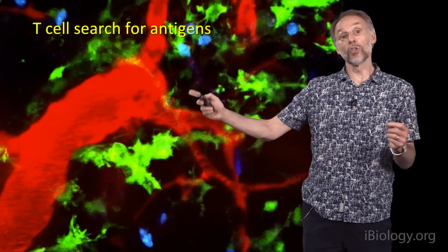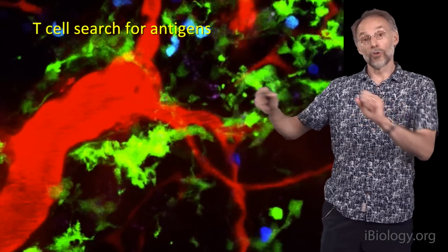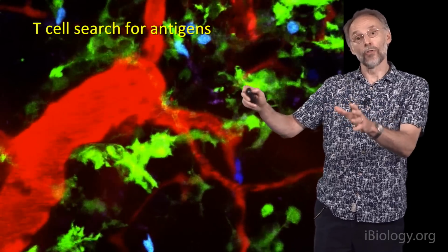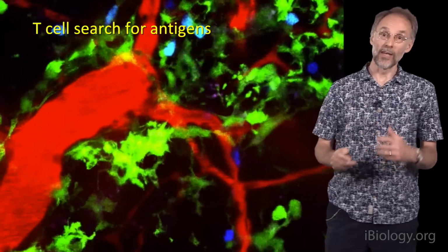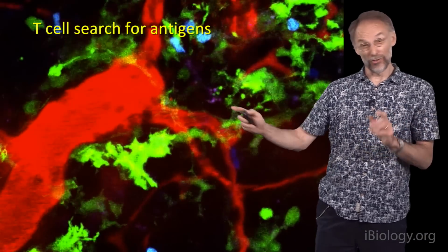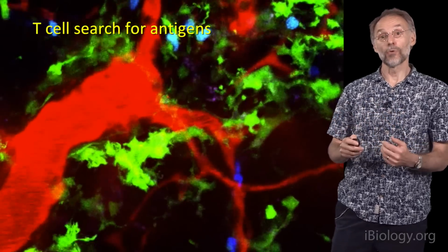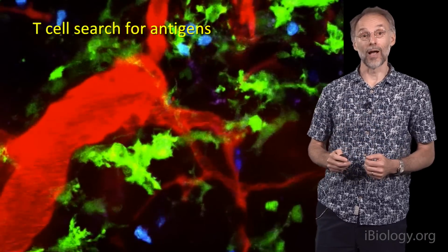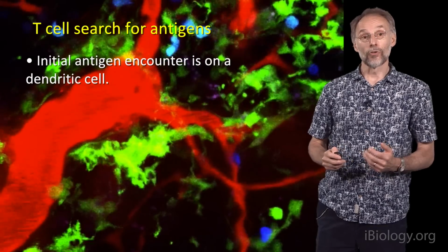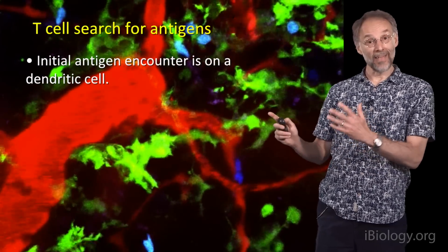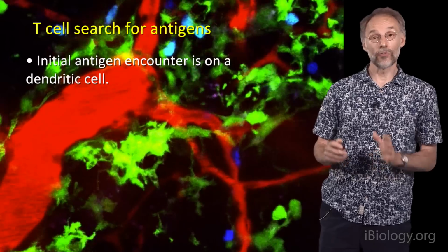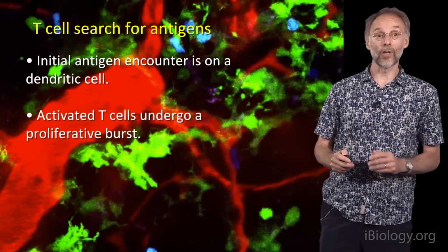But if you looked at all the T cells in this tissue, the image would just be packed with T cells. This image would contain tens of thousands of T cells, moving around, coming in contact with these dendritic cells, again looking for a fit between the antigen receptor and the MHC peptide complexes. So the initial encounter for any kind of antigen with a T cell would be on the dendritic cells. They're the best cell for initiating T cell responses.